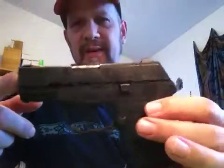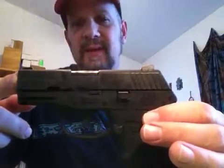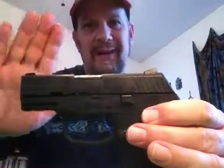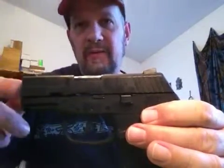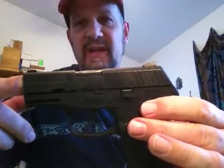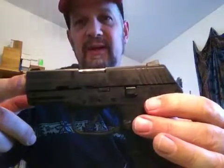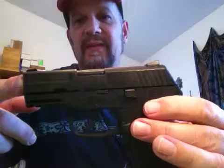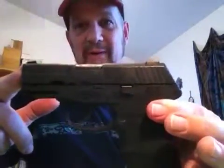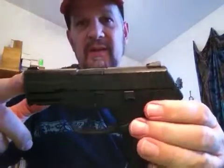Great gun, very accurate. I was very surprised. I put my targets out to 50 feet, and I was hitting groups smaller than my hand, which is probably about a 4-5 inch group, with 6 or 7 shots. Every once in a while I had a flyer. But when I did my part and I let the gun do its part, 5-inch groups at 50 feet with a 3.1-inch barrel, 9mm. This gun is very accurate.